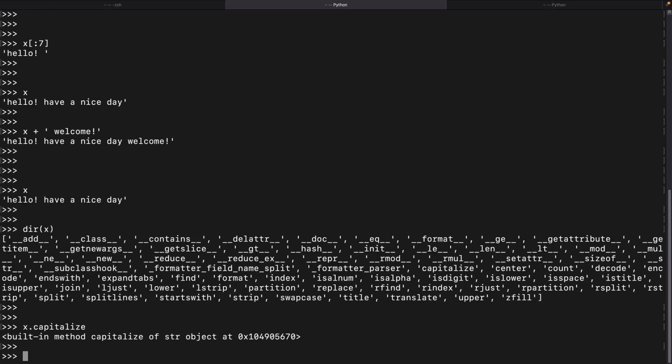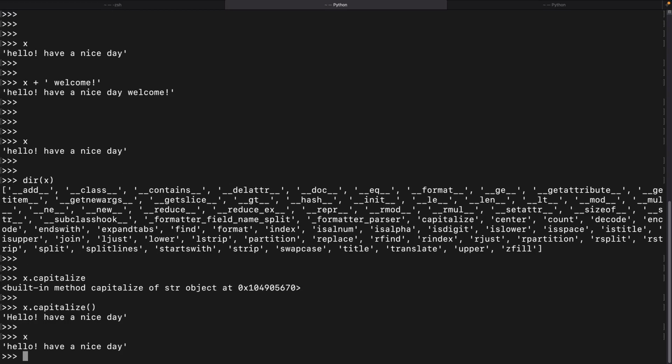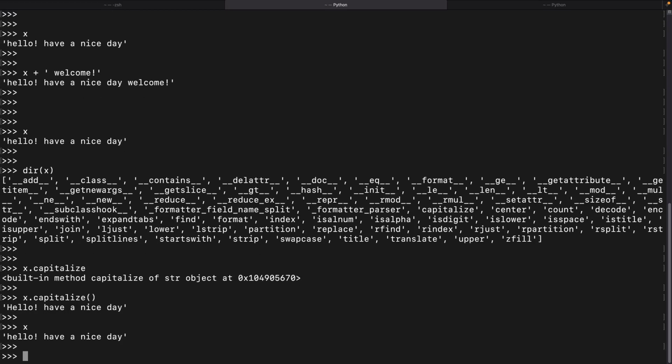If you don't call it, it won't perform any action. For a method you need to call it, by putting parentheses at the end. If required, we pass arguments within the parentheses. What difference have you seen? You haven't seen any difference because it converts the first character to uppercase.